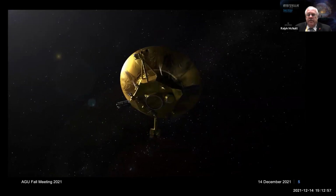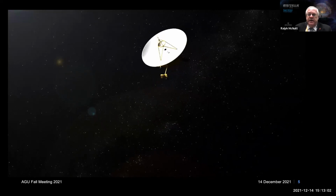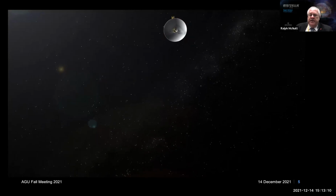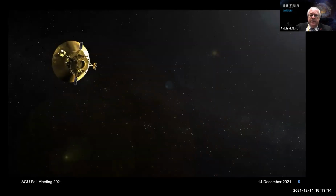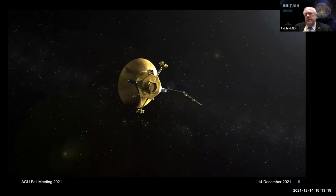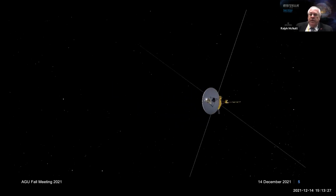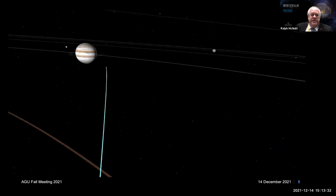We would be crossing the orbit of the moon about 6.5 hours after the launch at a tremendous speed leaving the Earth. The spacecraft is a spinner. This is showing you reorienting the spacecraft to point the high gain antenna back toward the Earth, as we go past and out of the Earth-Moon system, starting to deploy the magnetometer boom, which is a critical instrument for doing the measurements in the nearby interstellar medium. We've also been talking with colleagues. We'd have 4 50-meter long wire antennas in order to pick up noise in the interstellar medium.